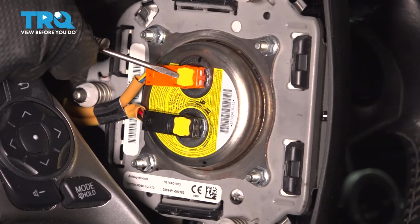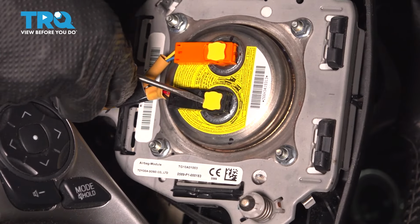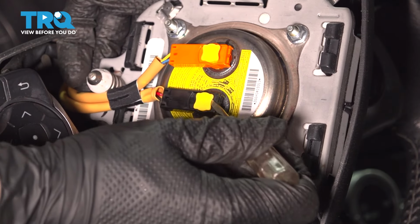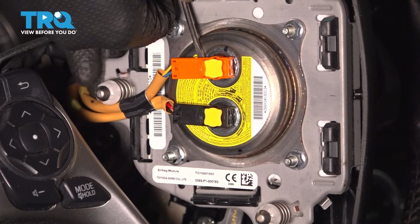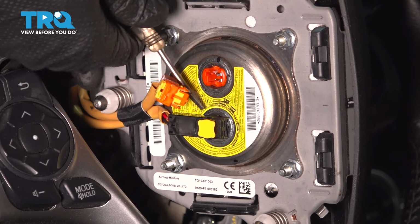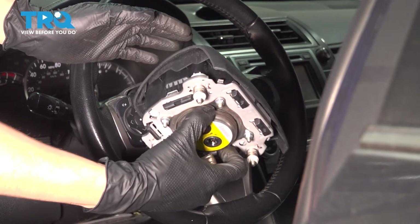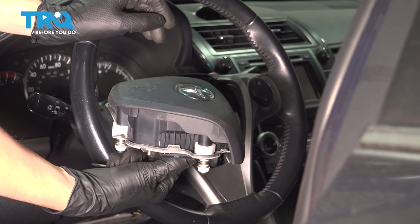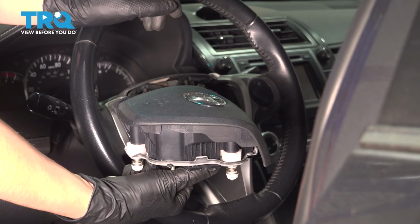To remove these connectors, you have to get a pocket screwdriver or a little pick. Pry up on these. Once these are up like that, it'll unlock the connector itself. Just like that. Now you should be able to pull straight out on these, or just pry them out very gently with something. 1 and 2. Now you want to store this safely facing up. Never face it down like that, because if for some reason it happens to blow up, it will shoot up in the air. If you face it down, this is where it blows up. So put it face up like this, away from you on a flat surface.